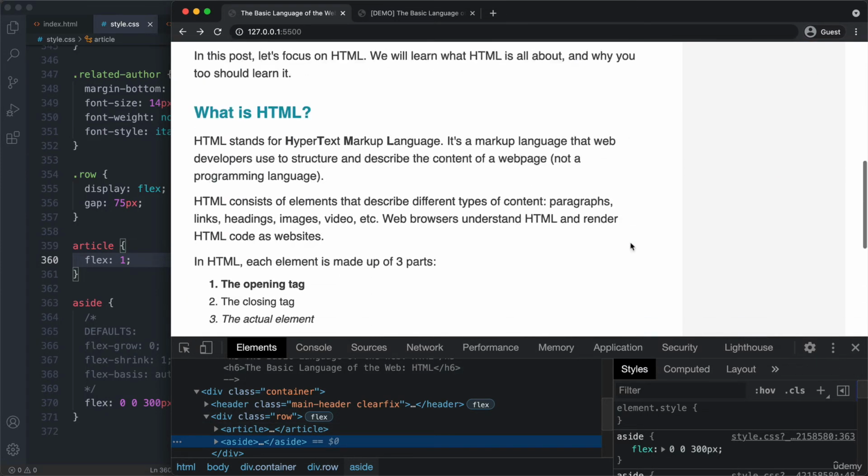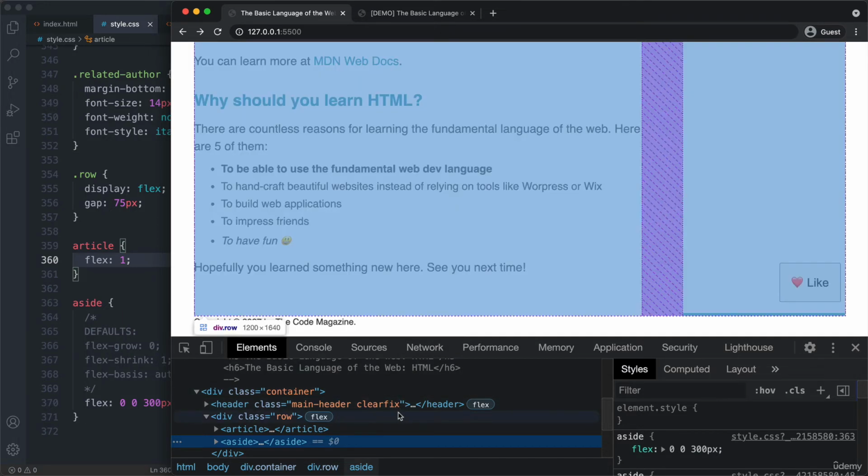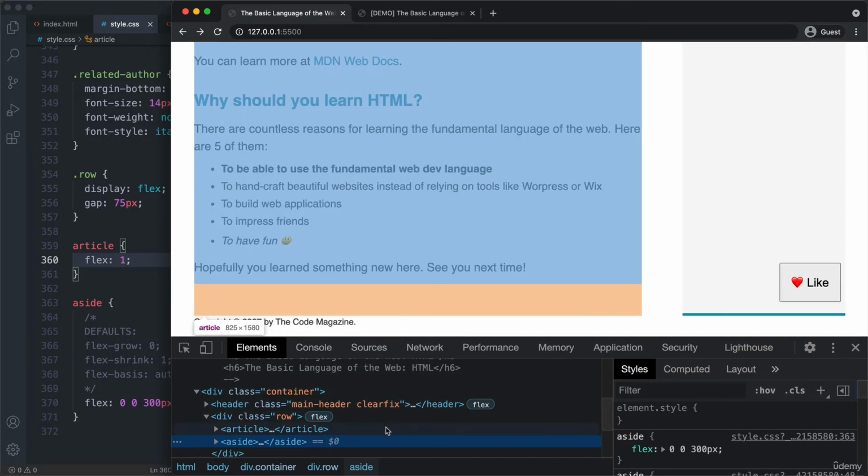Okay, now let's just figure out what happens down here. And maybe you have noticed that this aside here grew all the way to the bottom. So we will take a look at why that happens, but you also see that it actually grew a bit more, so almost here to the end. And the reason for that is that this article has some margin here, which we also added way back. And so one more time, this margin is kind of part of the size of this element.